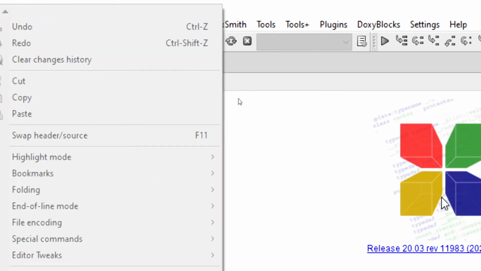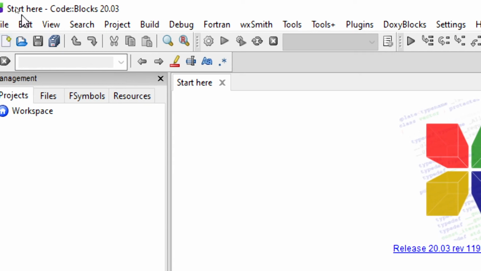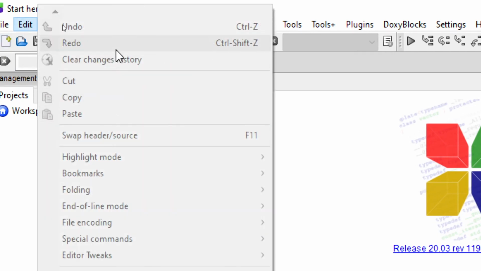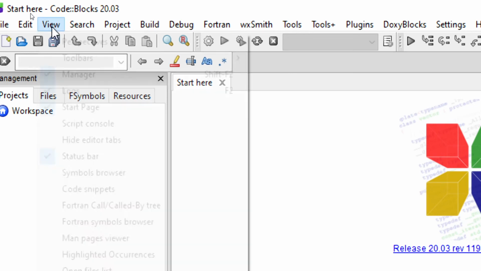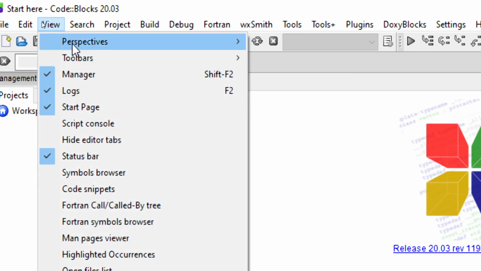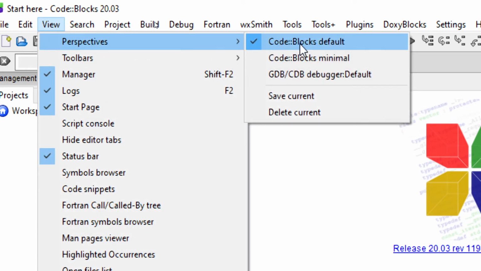Then we have the second button, which is Edit. It can be used to cut, copy, paste some of the code and so on, which we'll be exploring in the coming videos. Then we have the View button, in which you can change the perspective of this software. I am going to use the default perspective of the software.